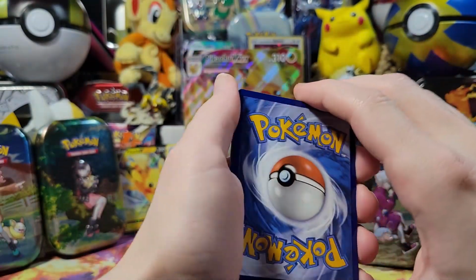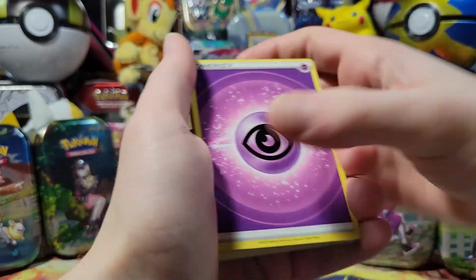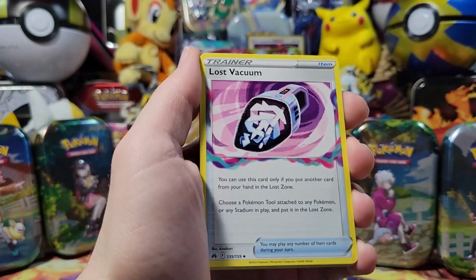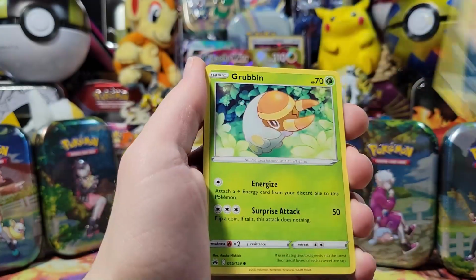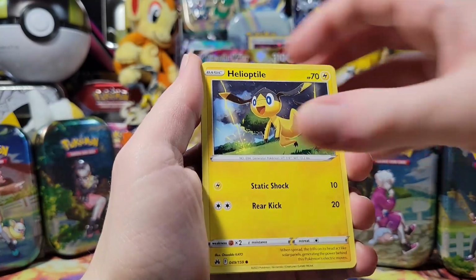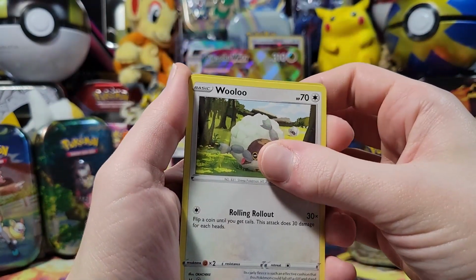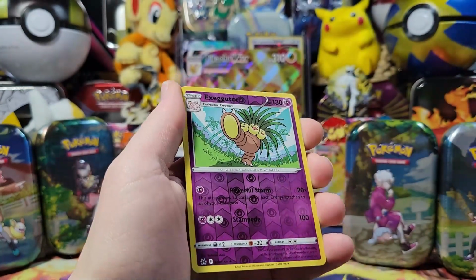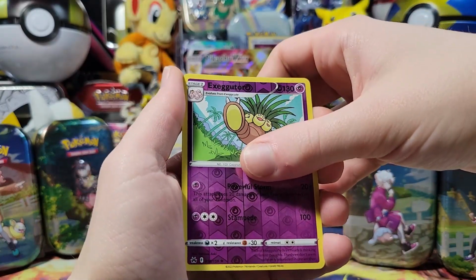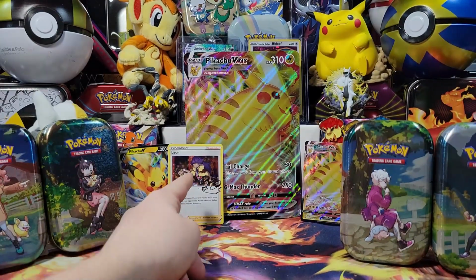All right. Maybe I just picked the bad box. Jeez. I'm thinking steel. Psychic, darn. Friends in a Sui. Carnivine, Lost Vacuum, Purloin, Grubbin, Scrub. Come on. Wooloo. Should I peek? Oh, come on. Executor reverse holo. You're just toying with me. Volcarona. Oh, there. We only got that.